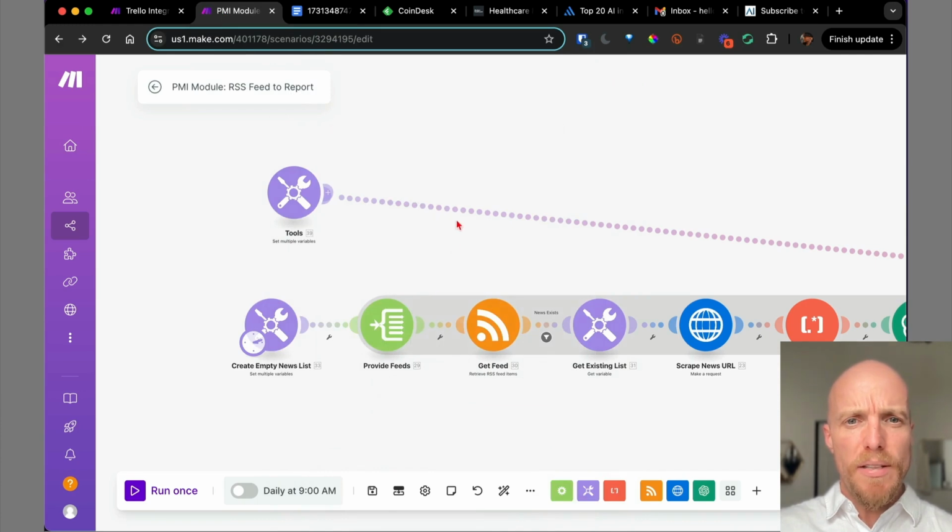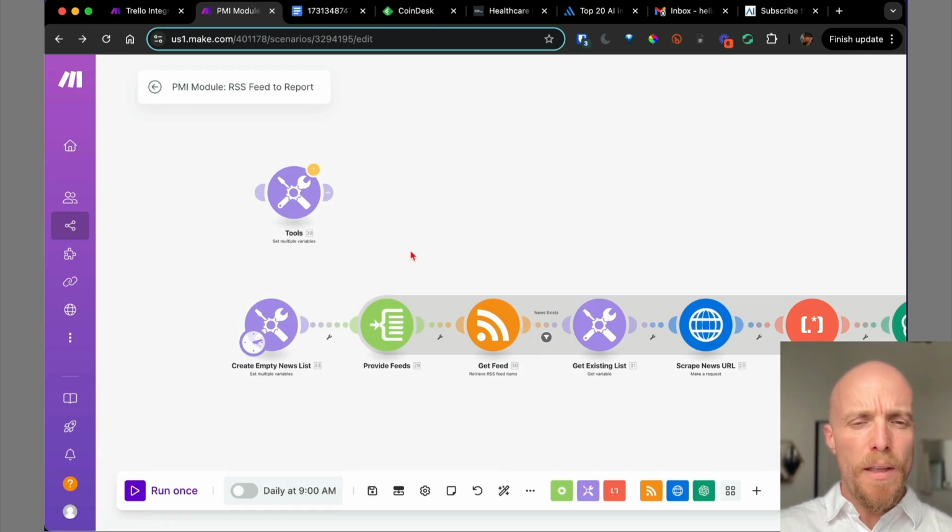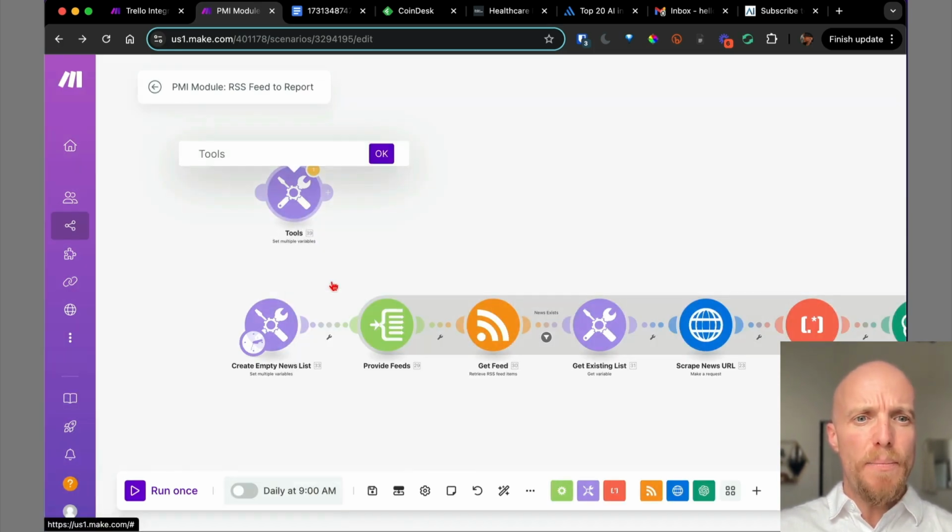So we've got our news list. Let's just unlink this. If you notice, when I control click on things, I can pull up a little submenu, and that's going to come in useful in a little while. So okay, the next thing we're going to do, and by the way, you'll see all of mine are neatly labeled. I think this is really a good best practice to label your modules. So you can right click on this and rename. I'm not going to do it for all of them because I've already done it. Create empty news list. All right, so I'll just do it for that one, and then I won't do it for the rest of these, but that is best practice. And then let's just get started.